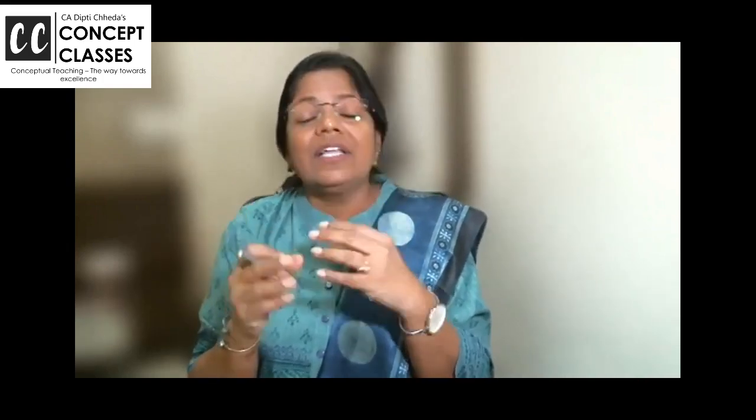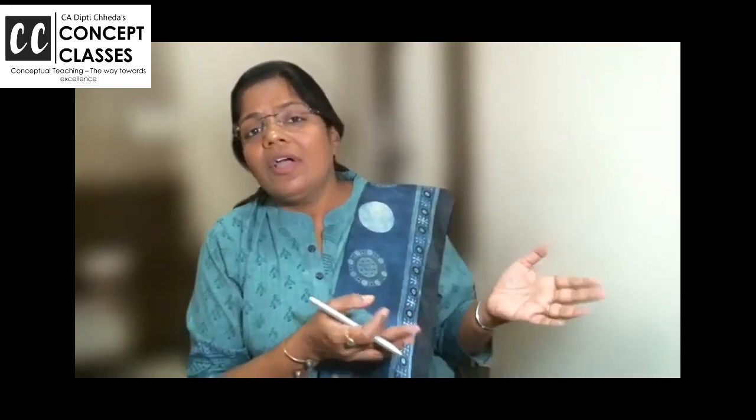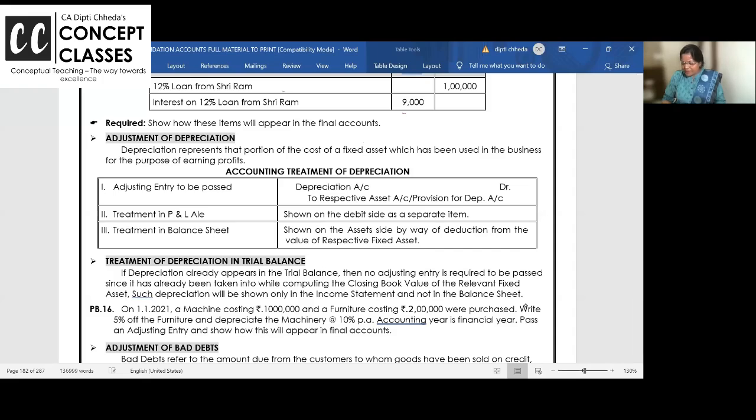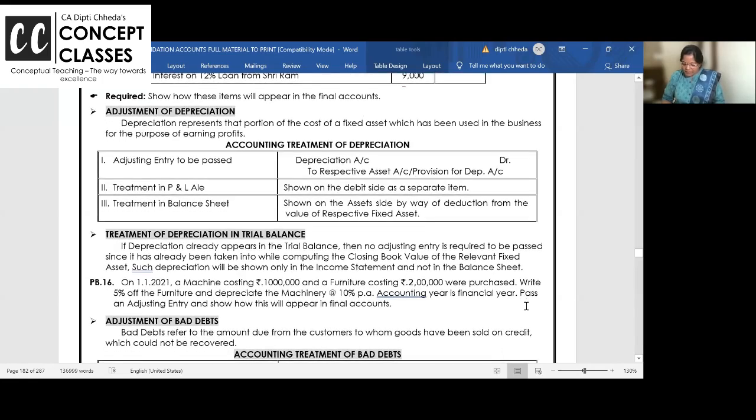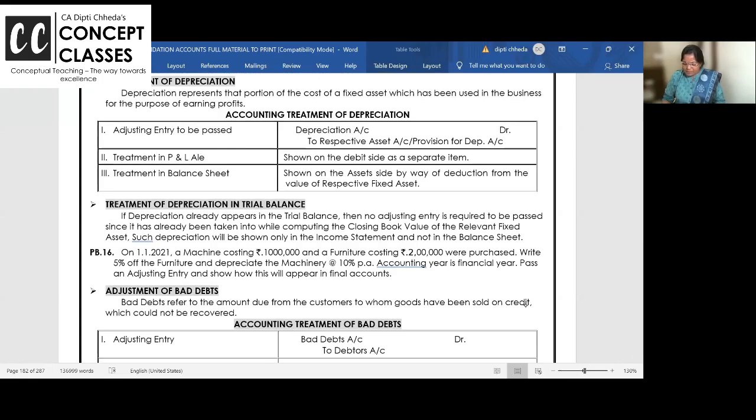Now we will end the class with the last adjustment for today, depreciation, which I have already taken as a separate chapter. What is the entry when we charge depreciation? Depreciation to asset. What is the first effect? Depreciation is expense, debit to P&L account, and reduce the value of asset. Journal entry क्या है? Depreciation to asset. ठीक है? Right. चलो साथ में करते हैं. Depreciation to respective asset, or if you create provision for depreciation, fine. P&L account तो है ही, आपको मालूम ही है. और बैलेंस शीट में asset में से माइनस करेंगे.